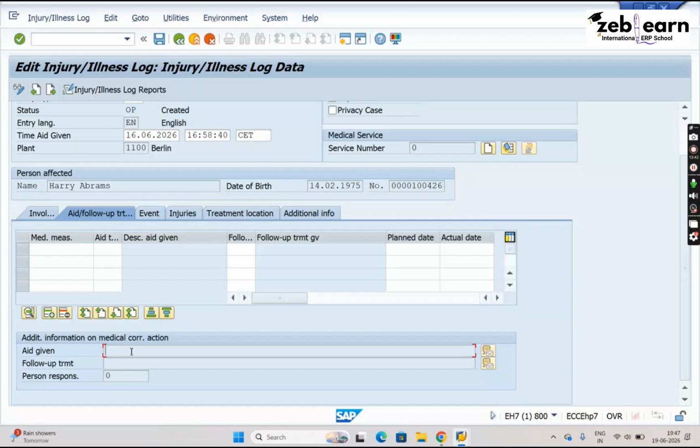The injured body part was cleaned and medication was administered. Okay, let's say that is the first aid. In the follow-up treatment, what will you write? You can say that we have to consult the orthopedic surgeon as a follow-up treatment. Right? That will be your follow-up treatment. Unfortunately, because yesterday we got disconnected, I did not continue. I simply saved the data. Maybe that is why I am not able to add now. But when you are creating, please remember we have to enter some information about first aid given and then the follow-up treatment. Anyways, let me add that again because we deleted.